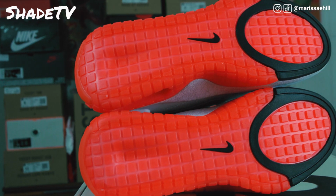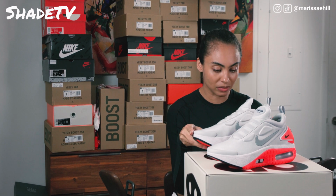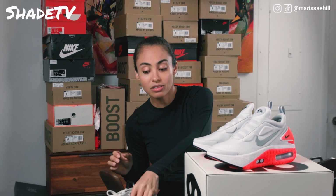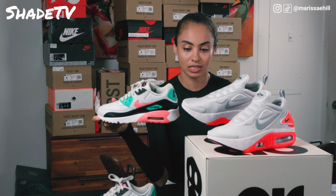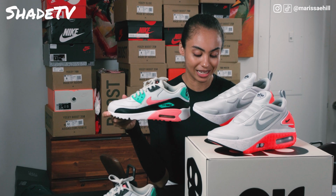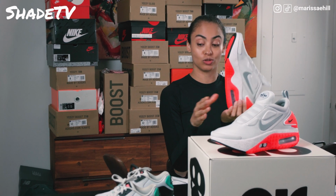So parts of the Air Max 90 completely pay homage to this shoe. So when I'm looking at the shoe, I'm going to pull out one of my Air Max 90s so you guys can see, but this is a pretty similar silhouette. I mean, they literally were going after this, but obviously this is a little bit bigger because it has all of the technology stored in here for this shoe to work.